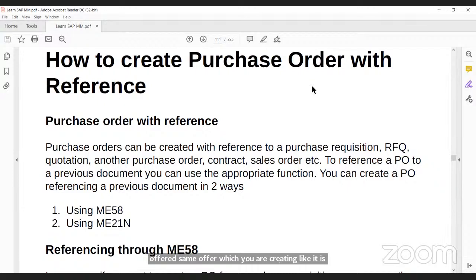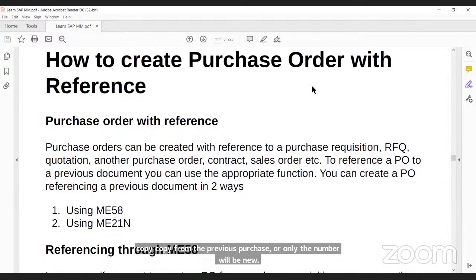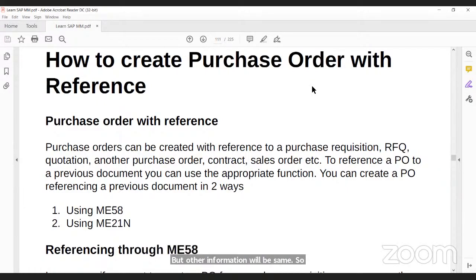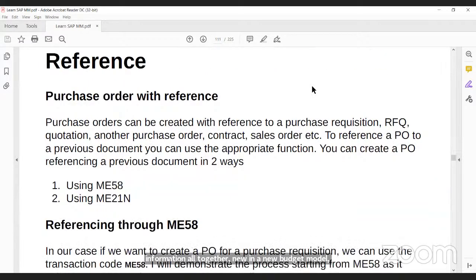Only the number will be new, but other information will be the same. So creating with purchase order reference means copying a purchase order from the previous purchase order. Instead of entering all information altogether new in a new purchase order, you will just copy it from the previous purchase order. That is this function.